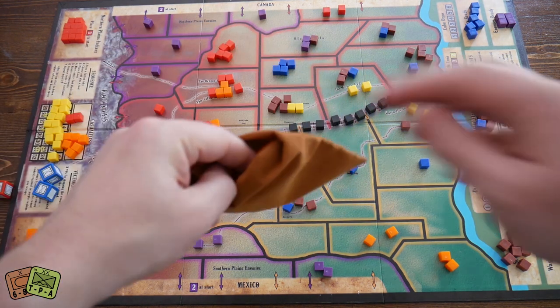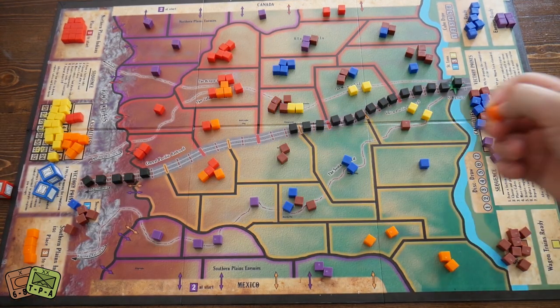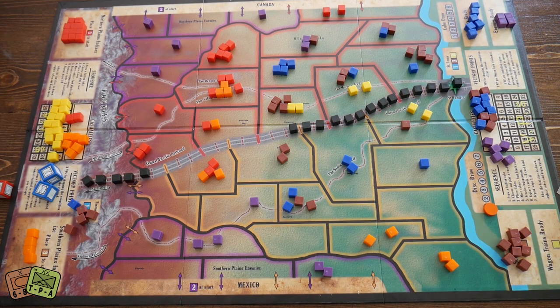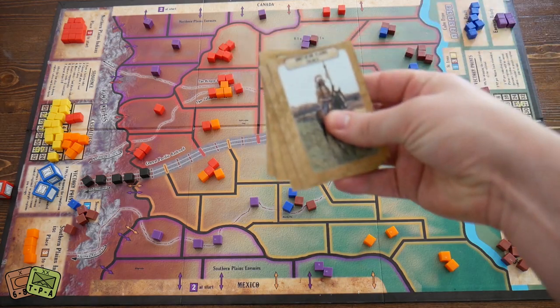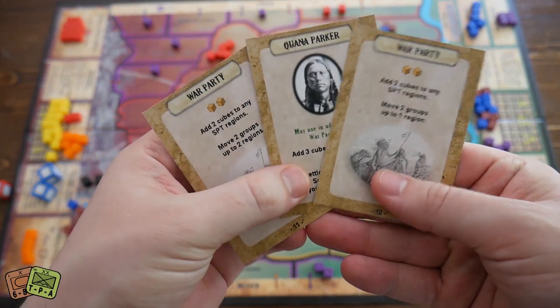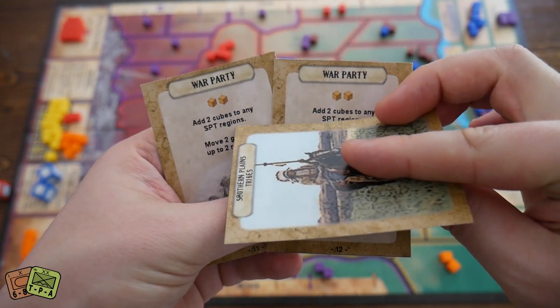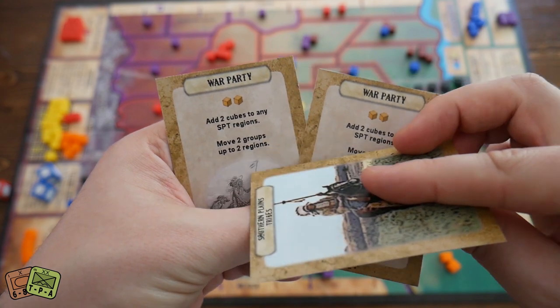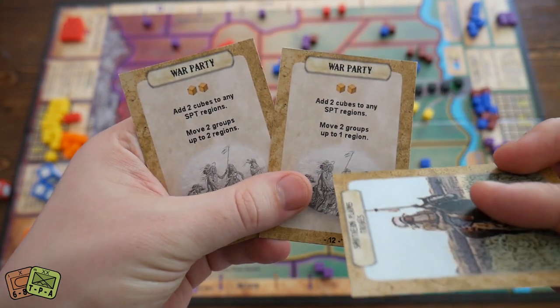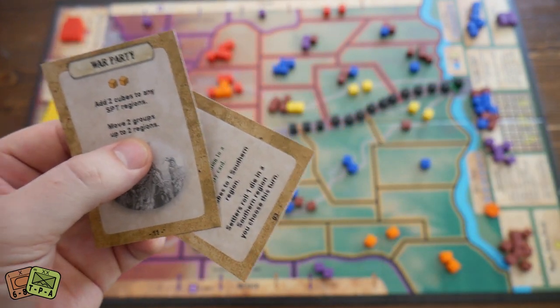So you just shake up these and you say, who's going first? Orange player is going first. And so the orange player has their deck of cards. They've got three of these in their hand. And you say, okay, well, I got a couple of these war parties which are going to put two cubes out in any of my orange regions I control. And then they can move two groups, two regions, or two groups, one region. Well, this is the better card, so that's what we're going to go with.